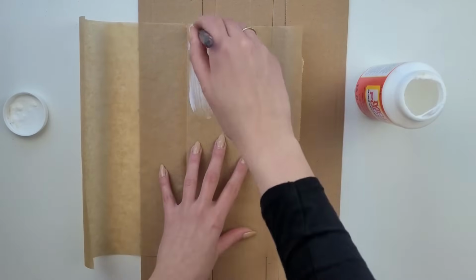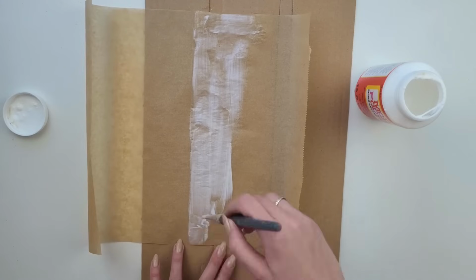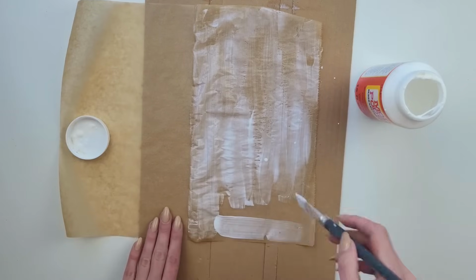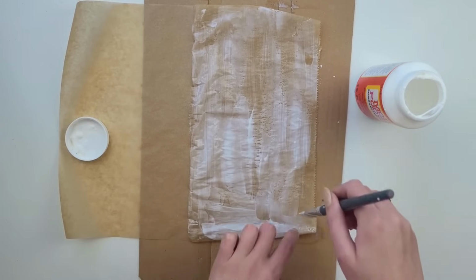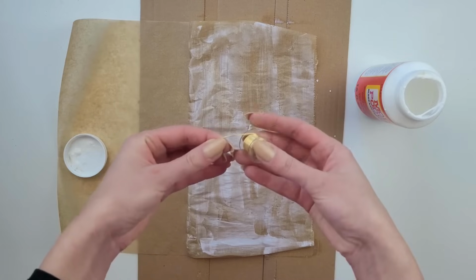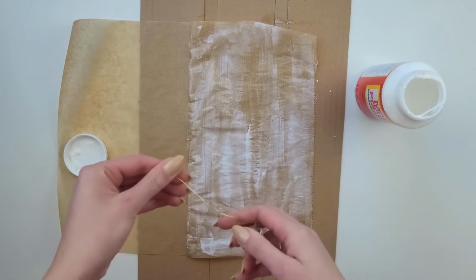I'm going to use Mod Podge because that's something I already have, but you can use any kind of glue which goes transparent once it's dry. Using brush, I apply the glue only on the one part of my paper. I cover it all up, trying to put even layers of the glue.